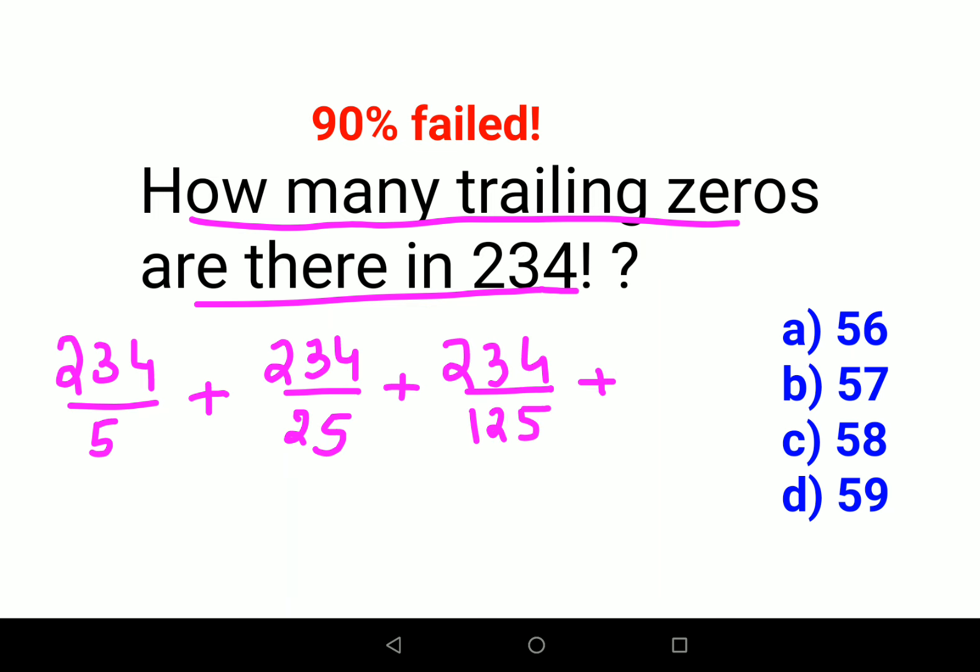Here you don't need to divide again because 5 raised to 4 gets you 625, and that is obviously greater than 234. So the answer will be something in decimals. When you take the division, you just have to look at the integer part of your quotient. You do not have to look at your decimals.